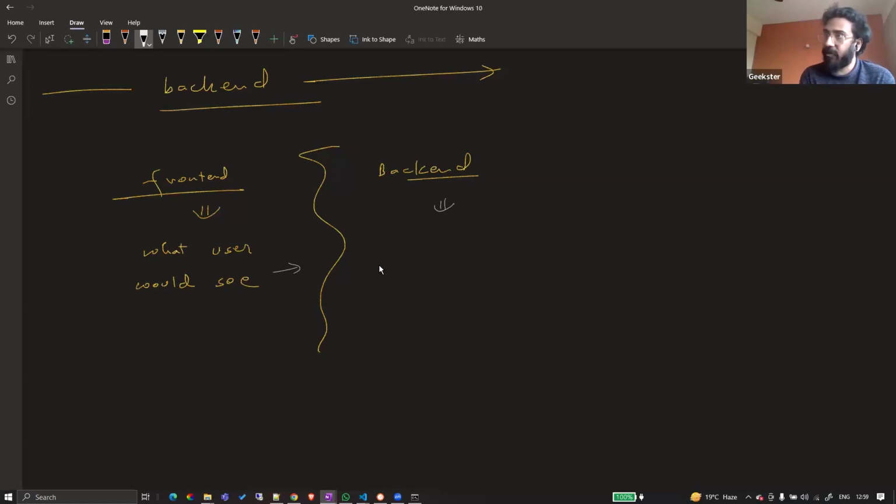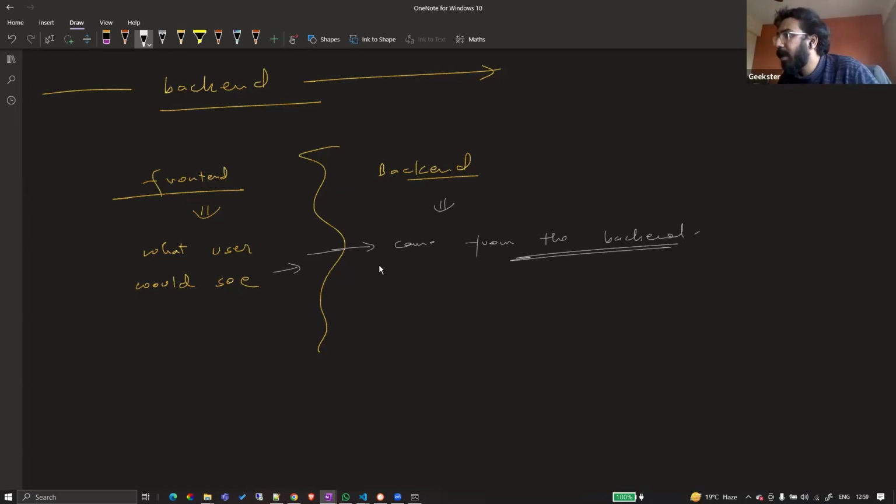So the backend will send information. Now the front end, with the information that it got from the backend, will manipulate it, add some colors and whatnot to show it on the screen. But the data that the front end was using came from the backend. Does that make any sense?